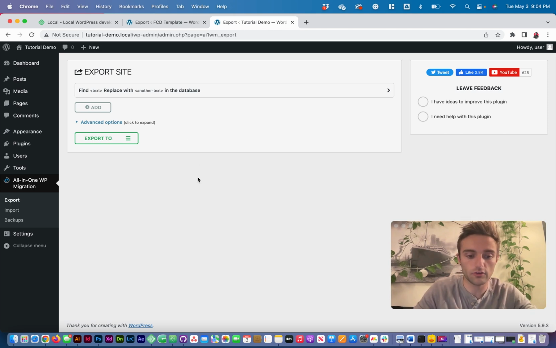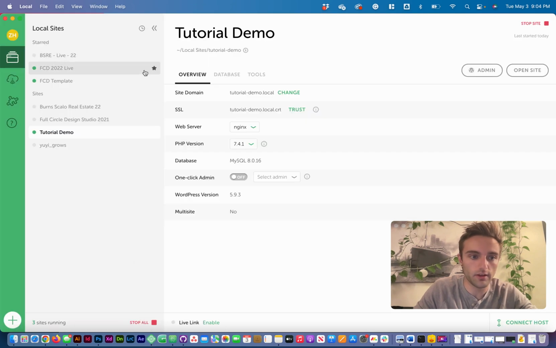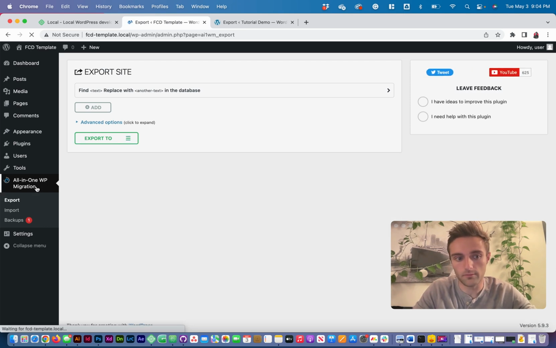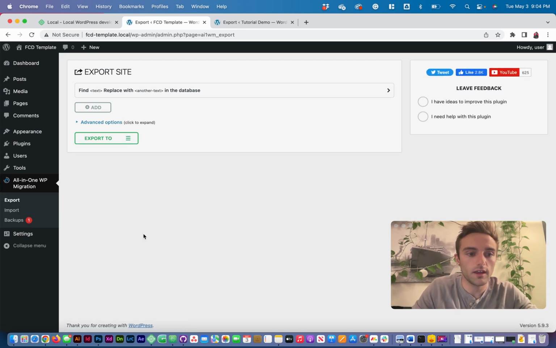But what we're going to do, you'll see in Local here, I have my FCD template also running, which is open in this other tab here. And it also has All-in-One WP Migration installed. This is actually really important. You have to have this installed in both copies of WordPress for this to work.